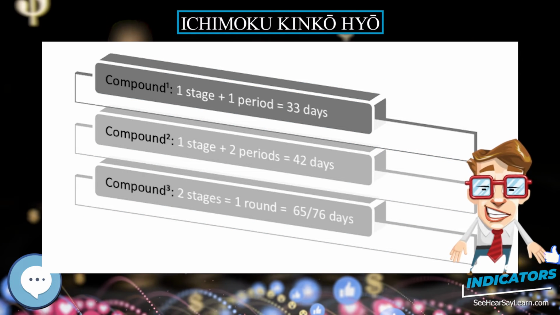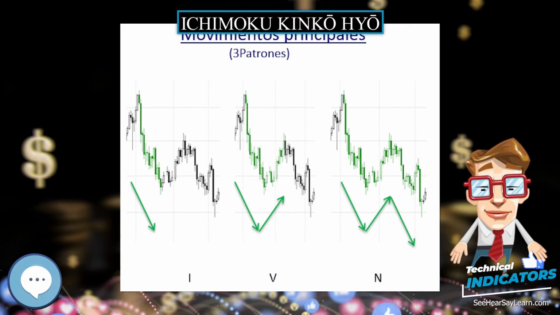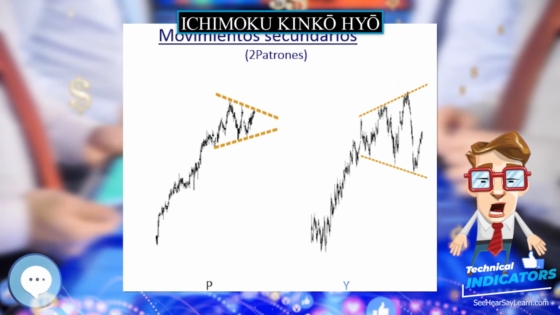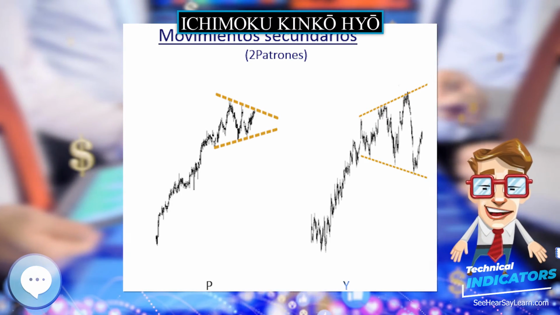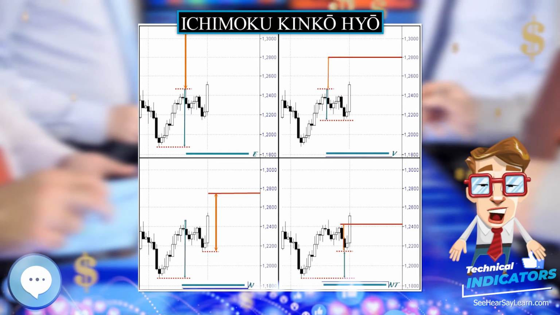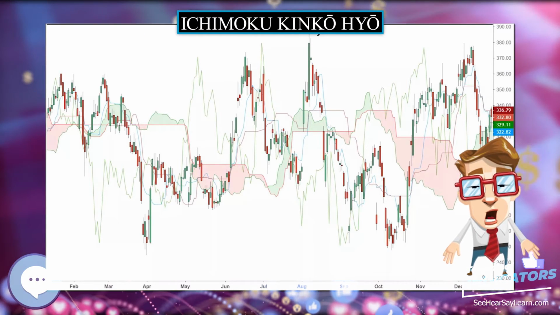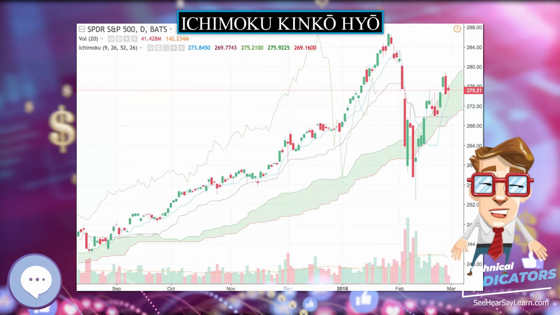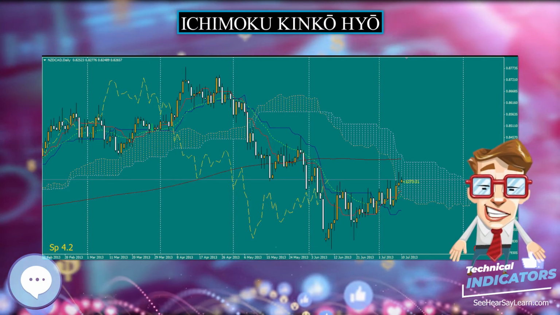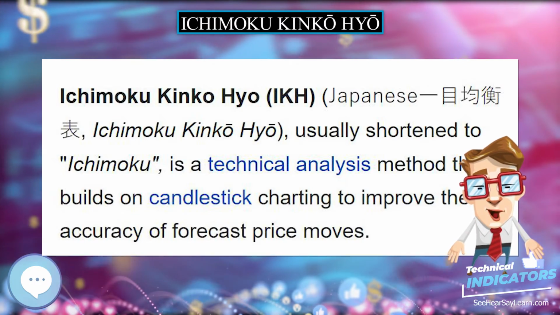The cloud edges identify current and potential future support and resistance points. The Kumo cloud changes in shape and height based on price changes. This height represents volatility as larger price movements form thicker clouds, which creates stronger support and resistance. As thinner clouds offer only weak support and resistance, prices can and tend to break through such thin clouds. Generally, markets are bullish when Span A is above Span B and vice versa when markets are bearish.